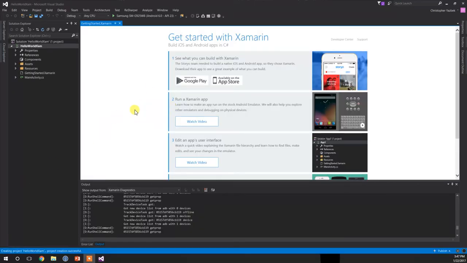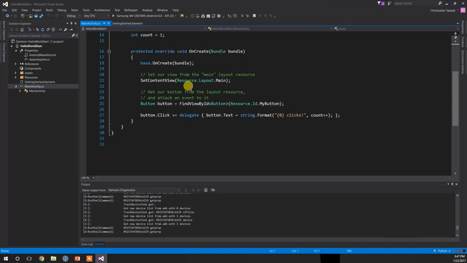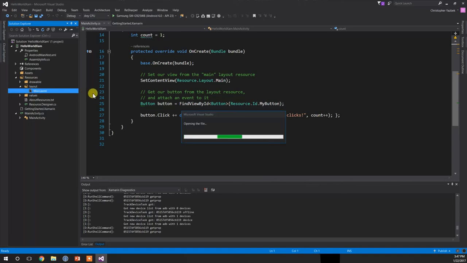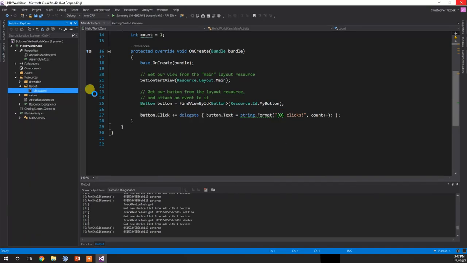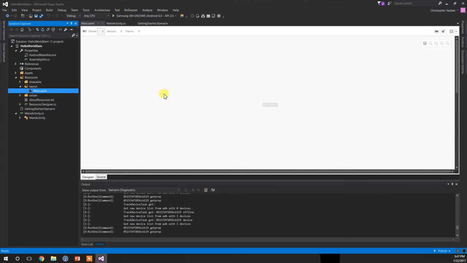So the project just opened up. If I look here to the right, properties is where you want to set most of your settings for your app. I'm just going to explain quick. If I go here into activity, if I open this, this is basically where I write all my functionality, my code for this activity. And if I want to see how this is placed and what this button they're talking about is, if you open resource, and then you're going to be able to see in layouts, main layout, and if I open this, there we go.